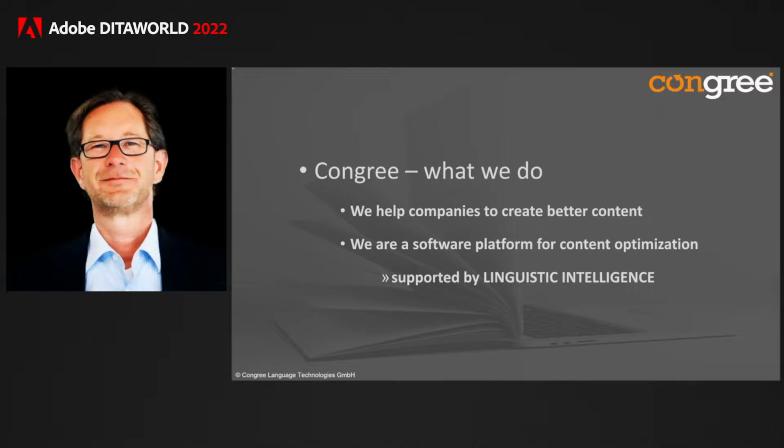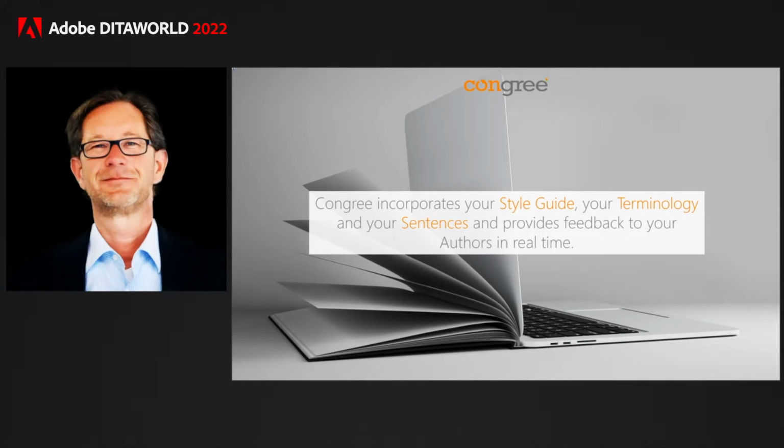And all this is supported by what we call linguistic intelligence. We incorporate, for instance, style guides from companies and also company-specific terminology. We also provide existing content for reuse within the actual content creation process. And we also provide help for content optimization to the authors during the content creation process.